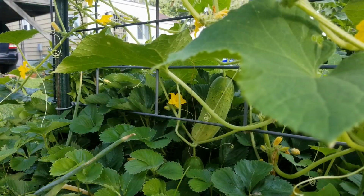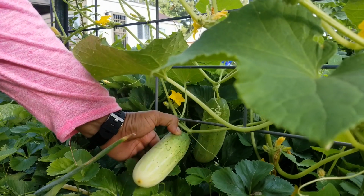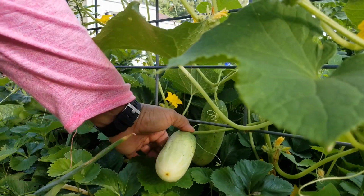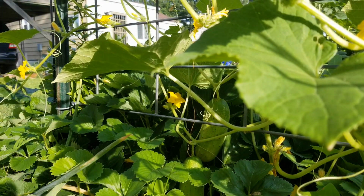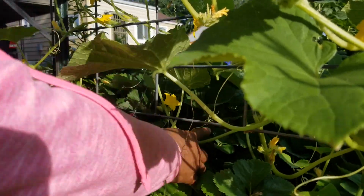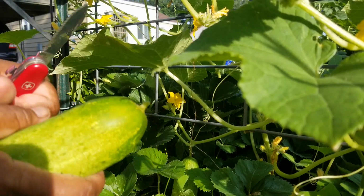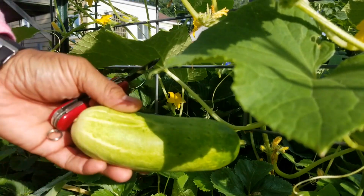I'm gonna go ahead and cut these cucumbers out, or it might be just the one. Let's see. Oh yeah, just the one. This one ain't ready yet. So this will be my second cucumber. Double yield cucumber. Well, the first double yield, but my second cucumber. So not bad.